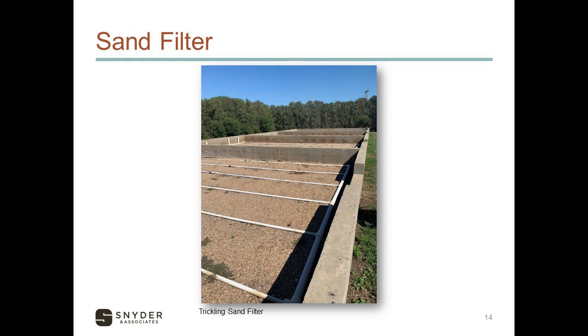If you have a sand filter type system, this particular sand filter has the inflow in PVC pipes over the top of the sand. It sprinkles that inflow water into the sand. It filters down through 4 feet to an exit pipe, and then it's released. They actually recycle part of that water back through a second time to get a little better treatment.